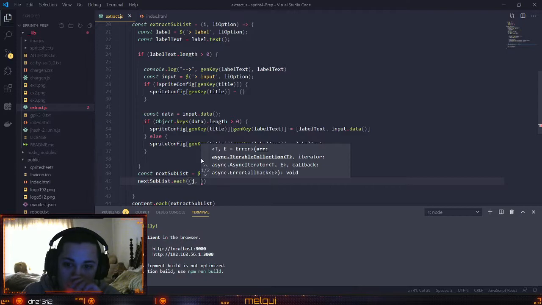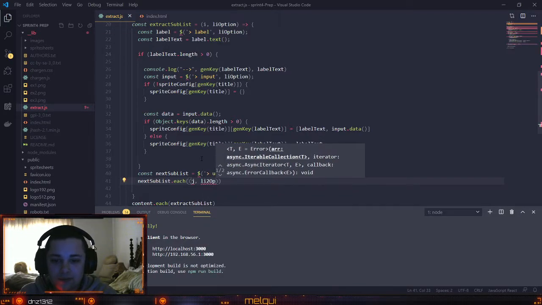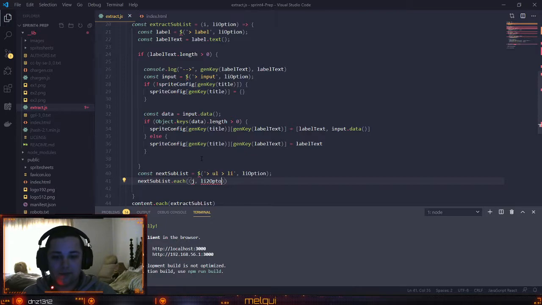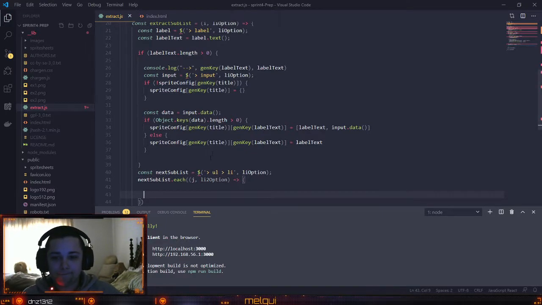So let's see. We'll get the li2 option, and it will be the same thing.